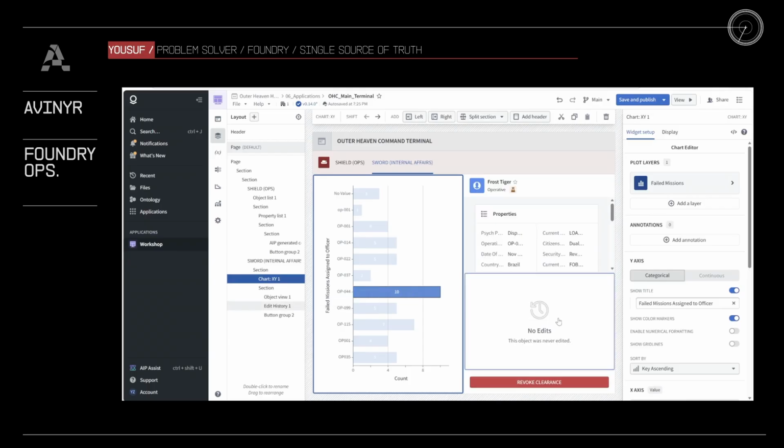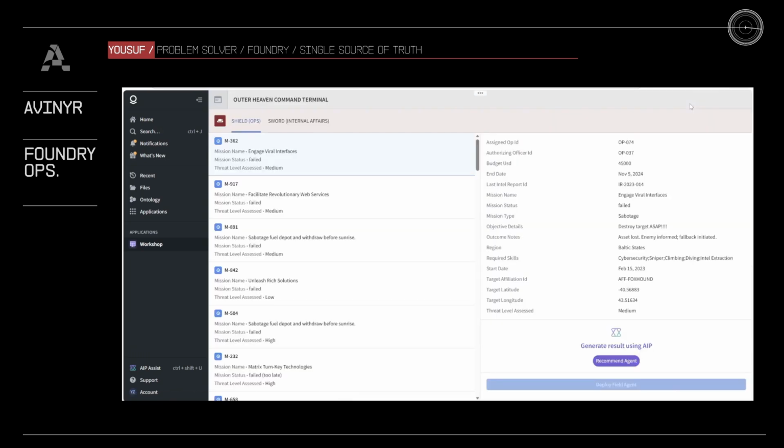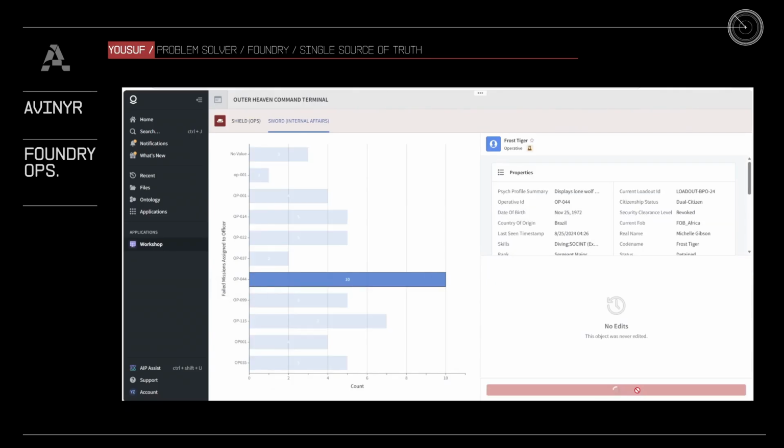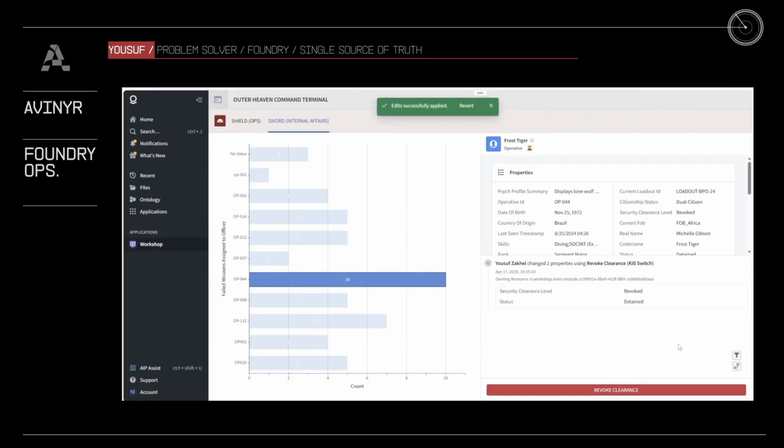Okay, cool, it works. But it's not really bringing up any edits because we just built this widget. I'm going to speed this up. But look at that. It works. We now have a clear audit trail.